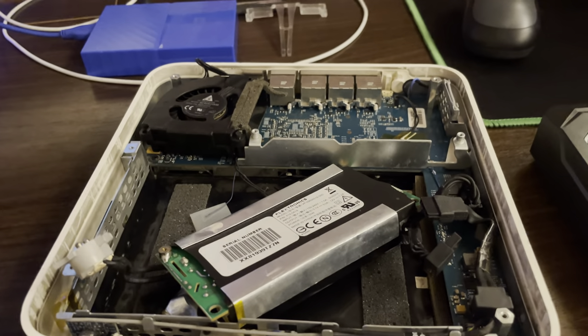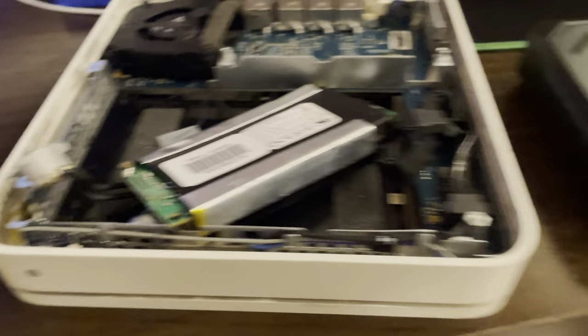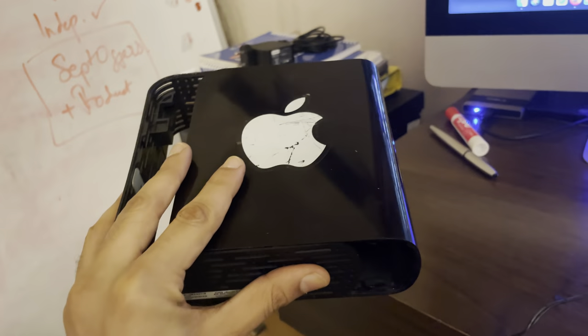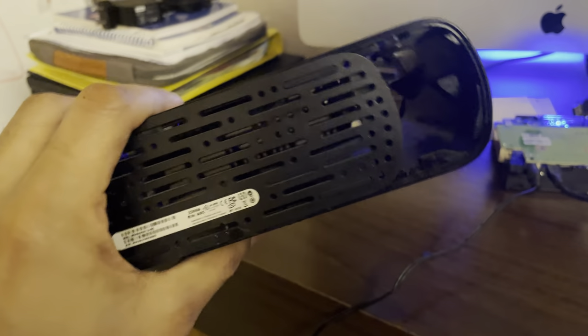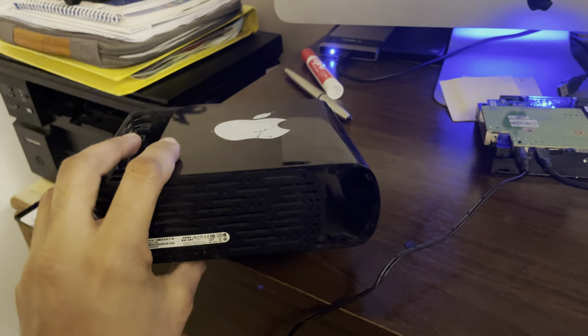I figured I should just get another hard drive enclosure connected and I should be good to go. So I ordered myself a hard drive enclosure. I also had a Western Digital drive that was giving problems and had data to recover as well. I thought maybe it was the same issue — a circuit board issue — so I'd put it in an enclosure and try to extract it.